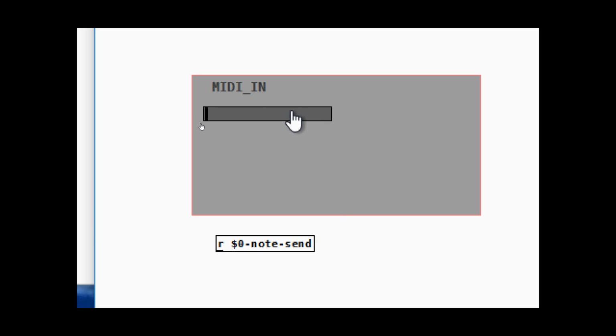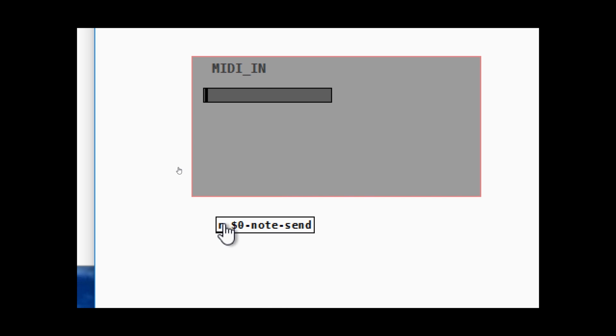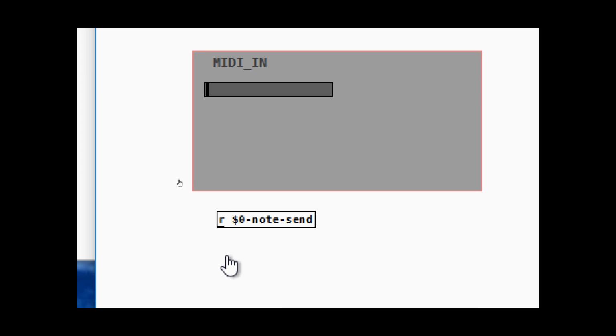This thing sends out its send symbol, and that's what we want to receive here. So even though this is a receive, the symbol you're receiving is the send symbol of this object. Okay? And then what we're going to receive from it is obviously whatever number comes out of it. And that's going to go to this message box here, where we're going to make a message that tells its label to display the number.